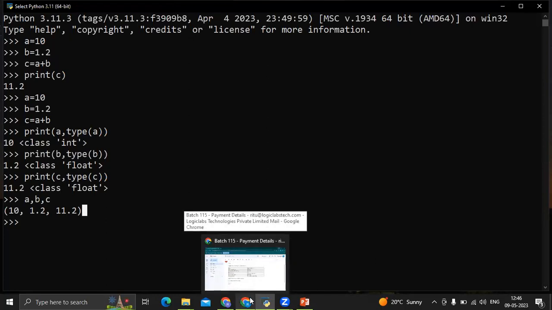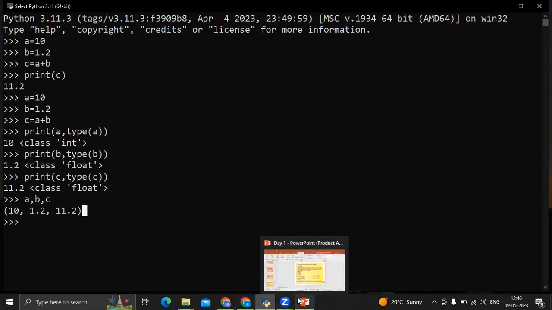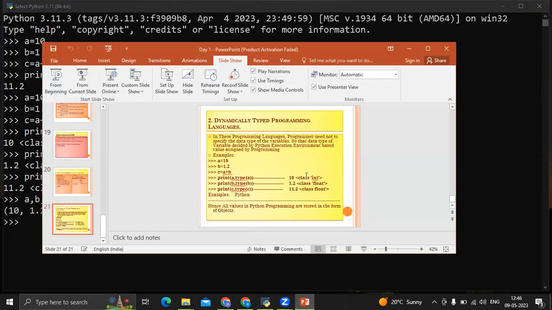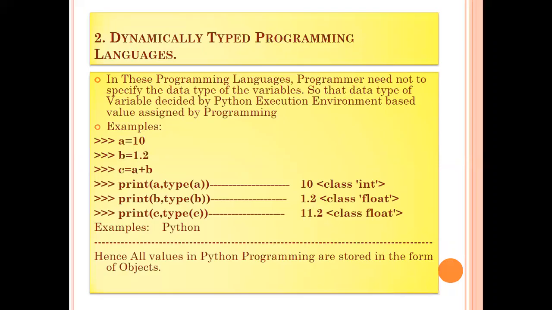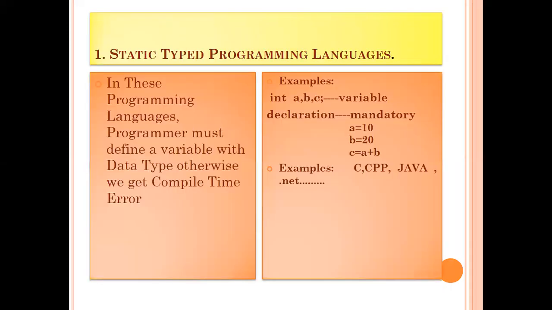If I write print a, I'll get the value. If I write print b, I'll get the answer. If I write print c, it's not necessary to write type of c. But in Java and similar languages, we need to define a variable with the data type, like int a, b, c. Is this clear to you?